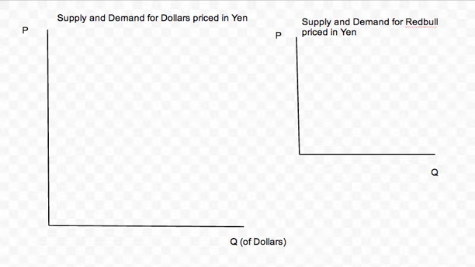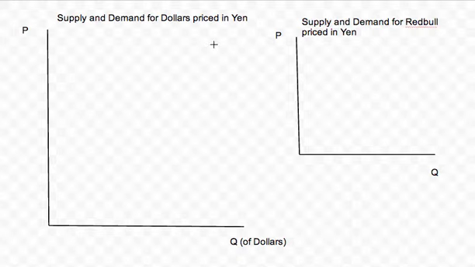Today I'm going to talk about the supply and demand for currencies. And when discussing this, I'm going to compare it to our regular supply and demand curve that we have here on the right and show you how it's very similar to supply and demand for currency. In this example, we're going to use the regular product of, in this case, Red Bull.